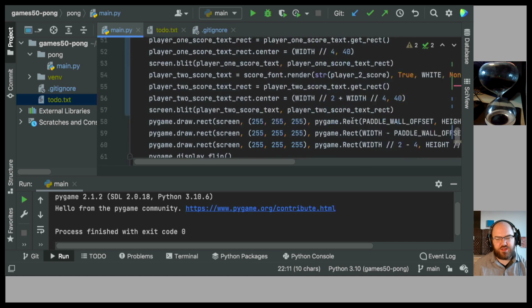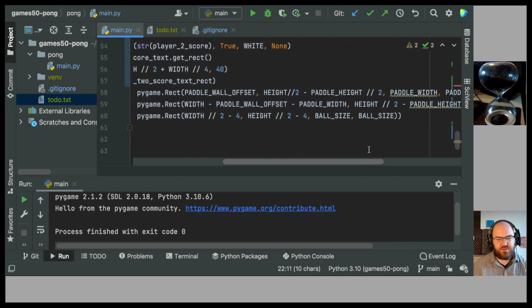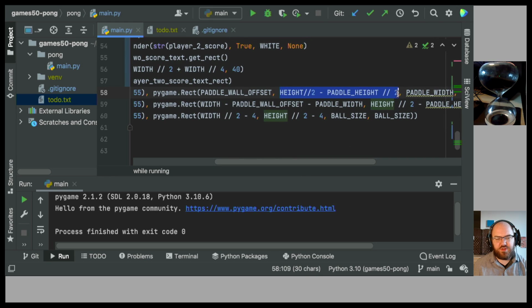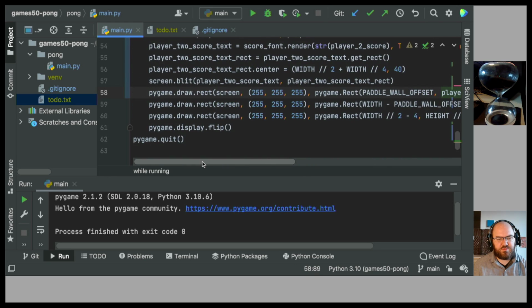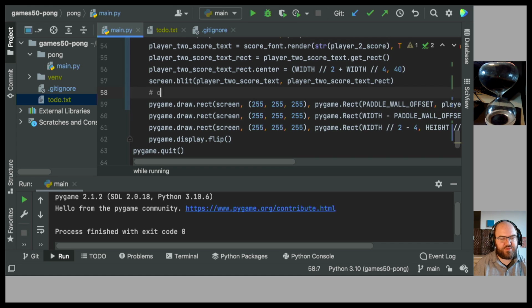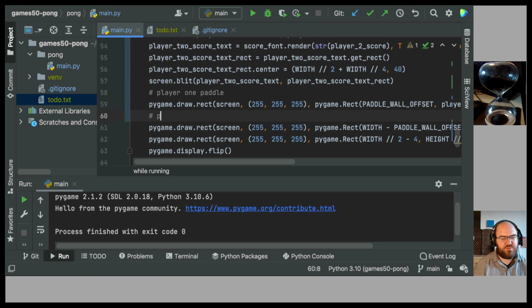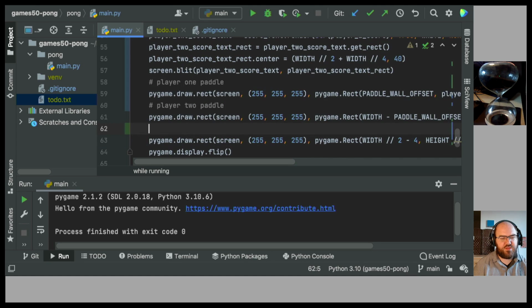Now when we draw, let's put a comment here: player 1 paddle, player 2 paddle, oops, not a player 3 paddle, ball.